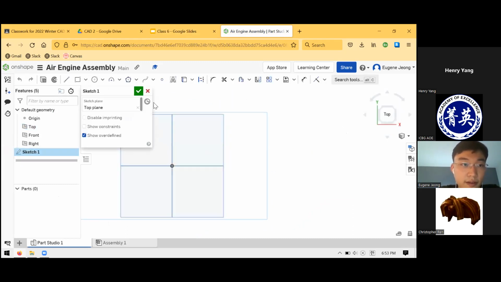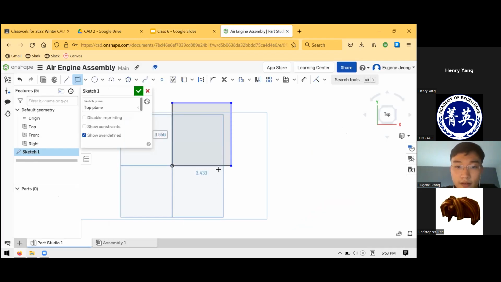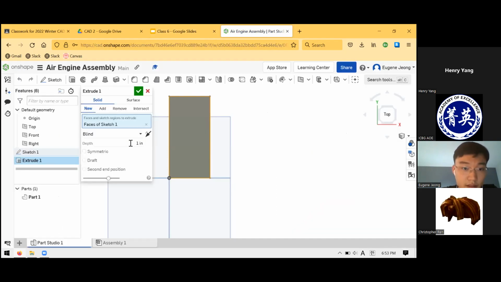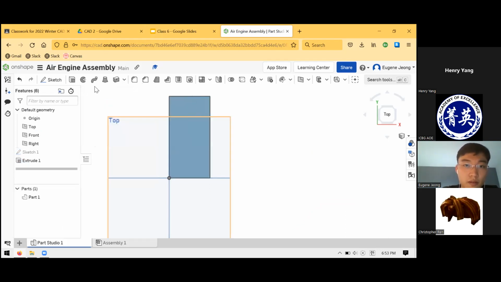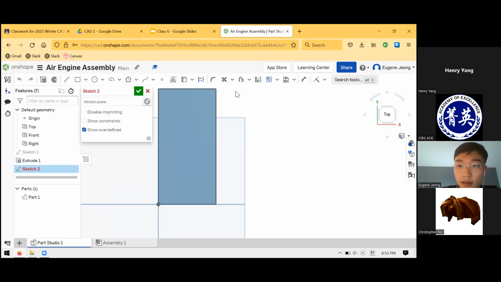It's 2x4 by 3/8. Wait, how thick is it supposed to be again?